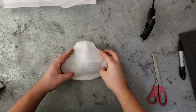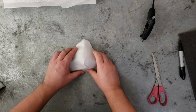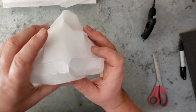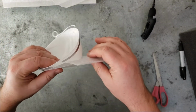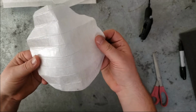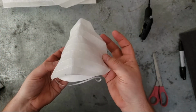To get this to fit the mask shape, I've got some areas I can cut and fold over to get that shape. So I'm going to experiment a bit with those. I'll probably take some cuts with a scissor and use the hot glue gun to get a little closer, and hopefully I can get this to fit and cup around pretty easily.